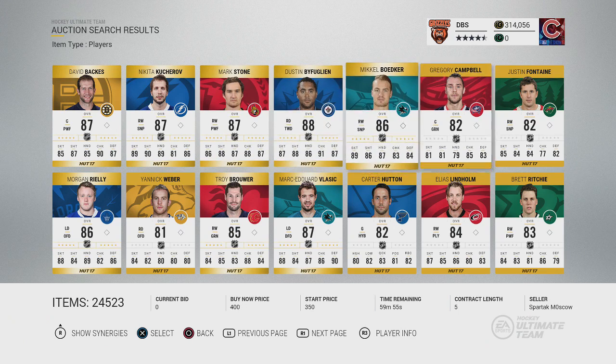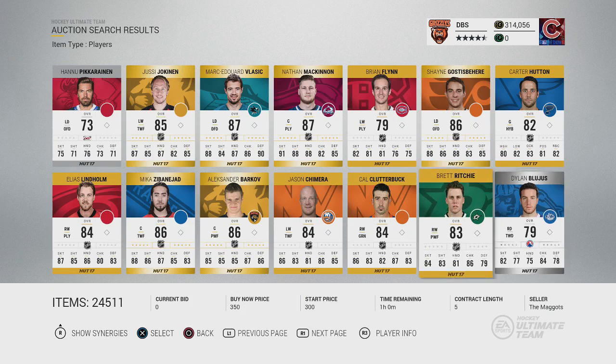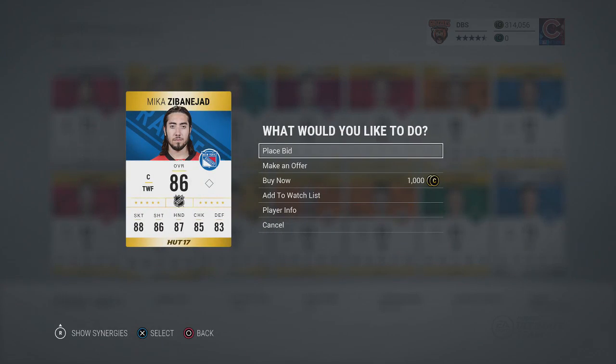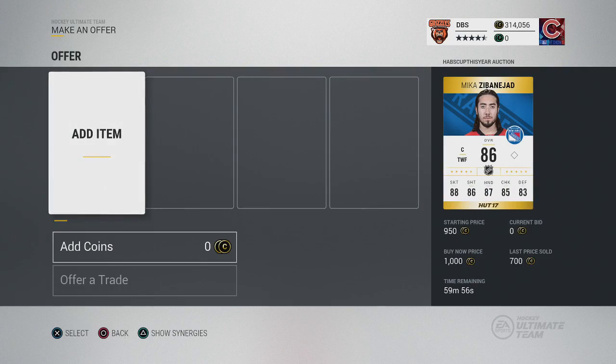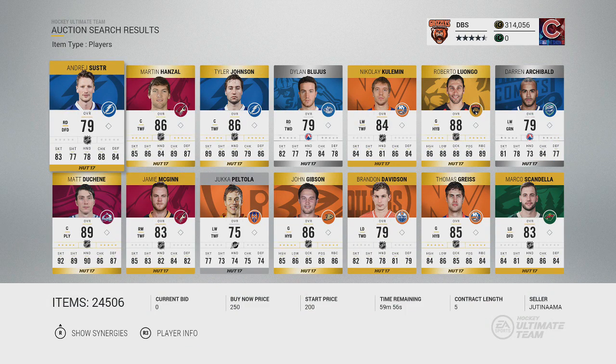And you guys can see here, 29k for Buffalo. That's not terrible. But if you guys do want to check the last price sold to someone, it's a little bit harder this year. You do have to go all the way to make offer. Oh, he goes for 700. I don't want to buy that. But then again, that does waste some valuable time.